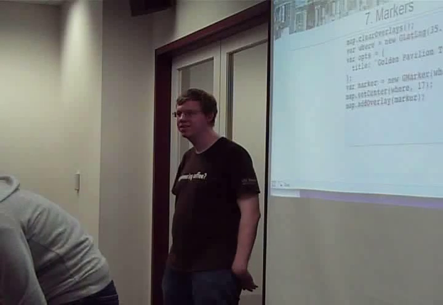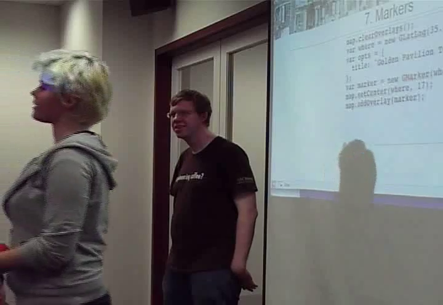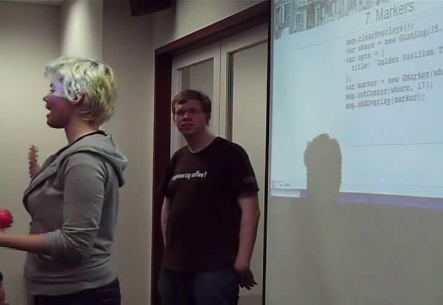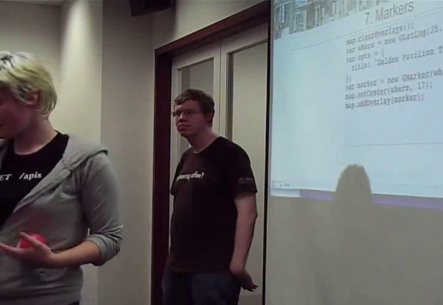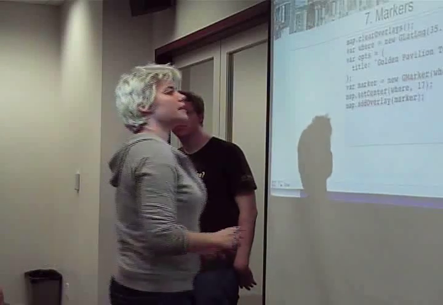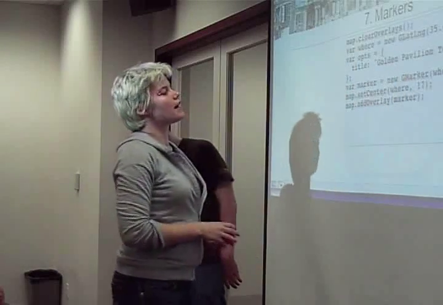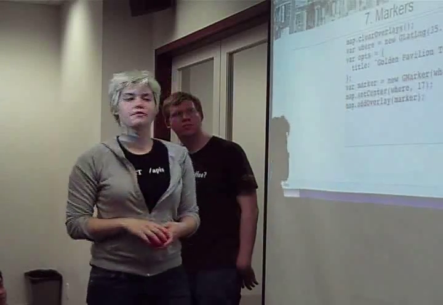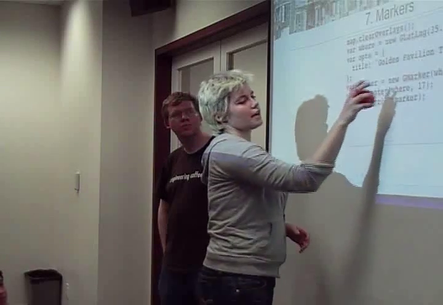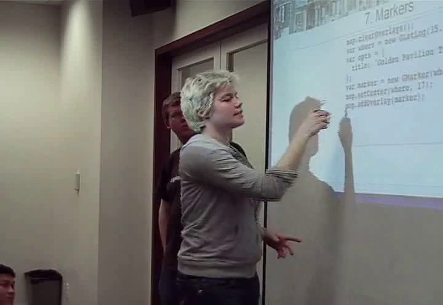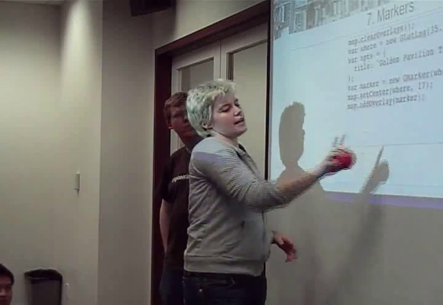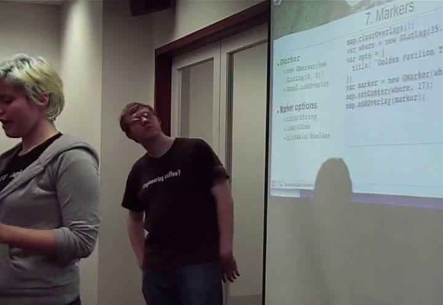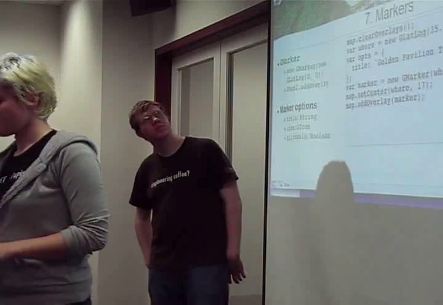Anyway, back to markers. A marker is a type of something we call a GOverlay, which is an interface with a couple of different things that implement it. It's basically something that can be added to the map and then moves along with the map. A marker is the most basic one. The first thing we want to do is put it at a latitude, longitude. Then here we have our options that we're going to specify, and the title is basically like a tooltip when you roll over it. We're going to make a new marker at that point with those options, set the center at that point as well, and then add the marker to the map. So here we have the infamous red marker.